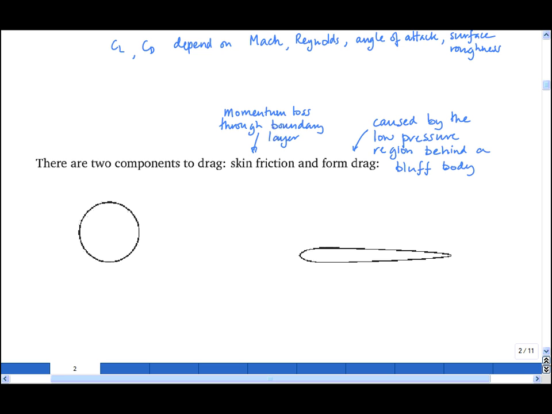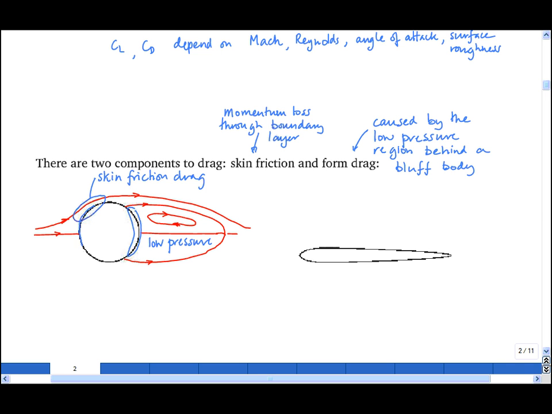So if you consider the flow around a cylinder, at the front of the cylinder where the boundary layer is attached, we have skin friction drag, while behind the cylinder we have a low pressure region, and the difference in pressure between the back of the cylinder and the corresponding region at the front of the cylinder causes form drag.